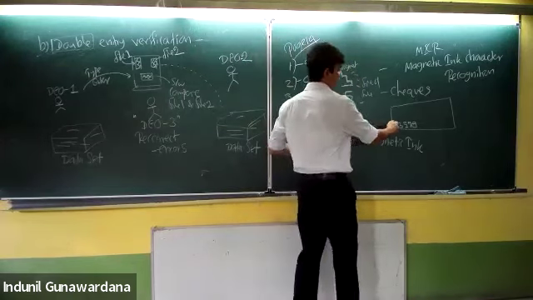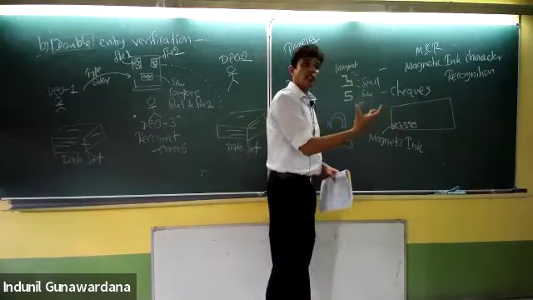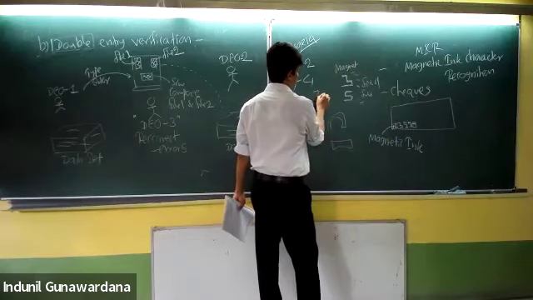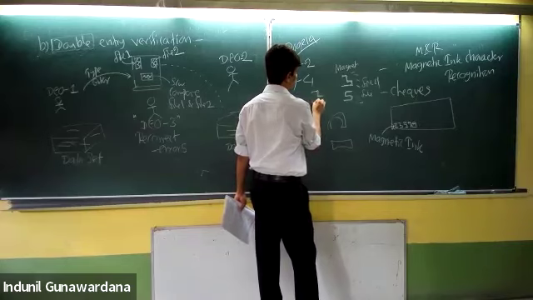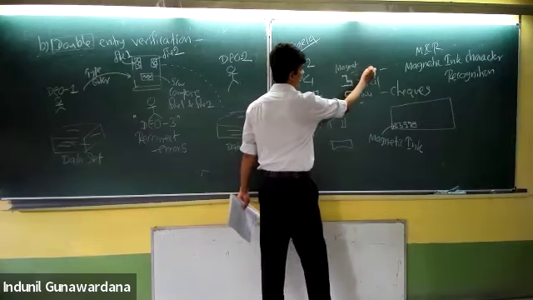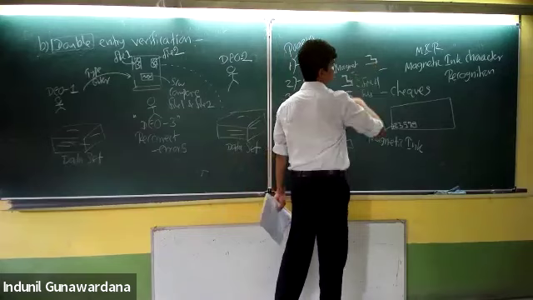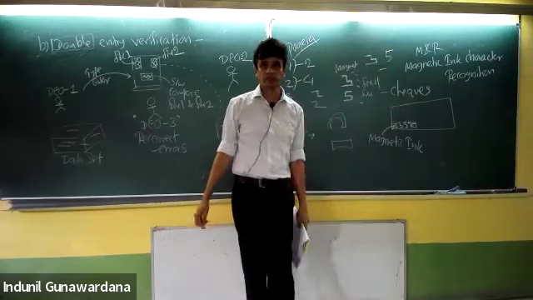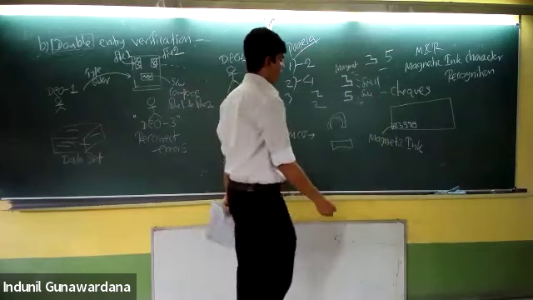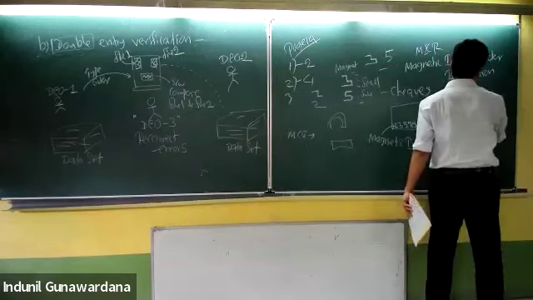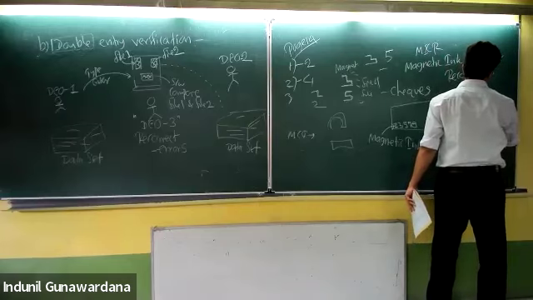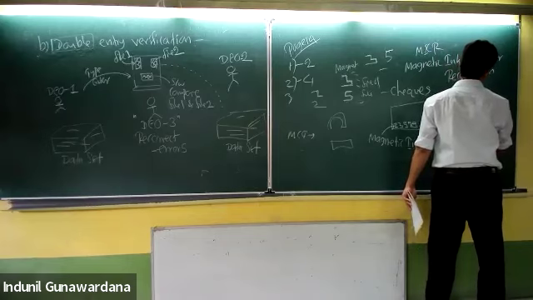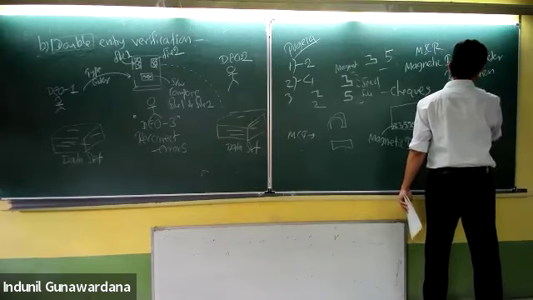Then each character produces its own magnetic field. That means wherever number 2 is available, it has the same magnetic field for all the number 2s. Whenever number 3 is there, all have the same magnetic field. But for 3 and 5, the magnetic fields are different. Then what happens is, this check is put into a machine called an MICR reader. Then we insert the bank check.